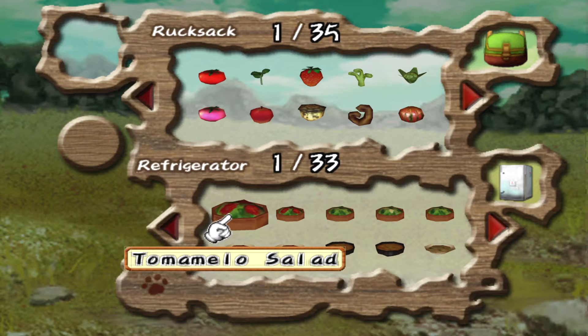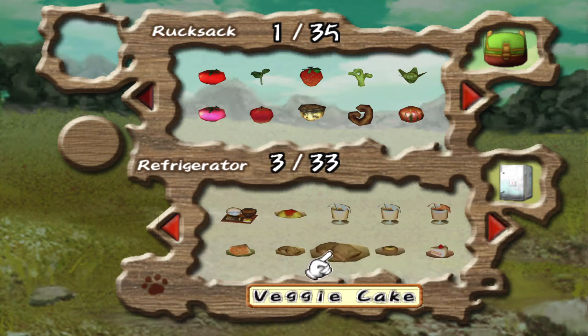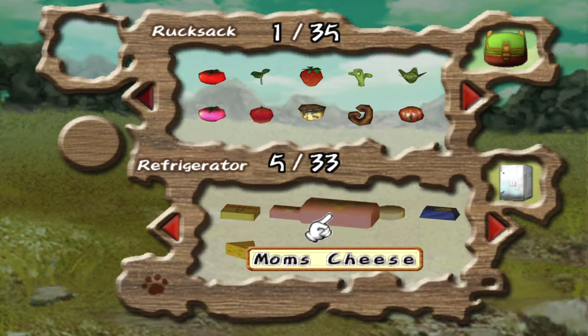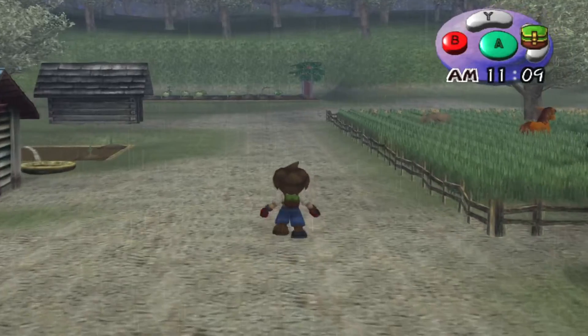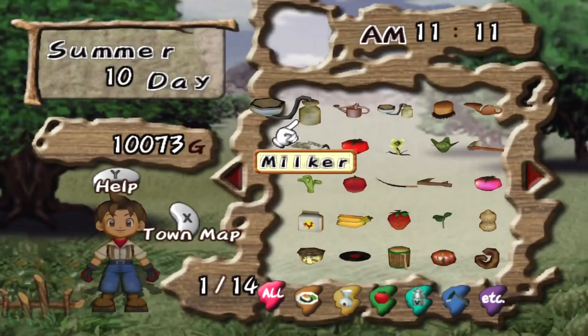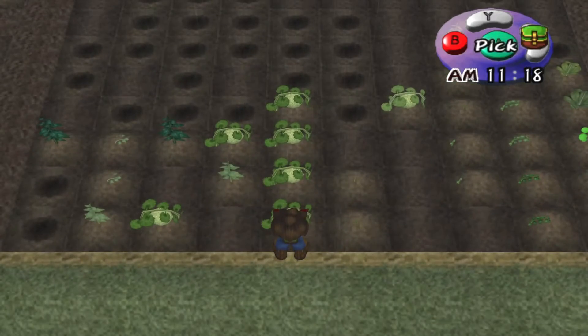I've actually decided today to calculate how many recipes there are in this game. There are 86 recipes and we have done 30 of them. I'm pretty sure our family has been eating some dishes — I can't see the melon pie and I'm sure we made one. My baked yam is gone too. Now that I've got them all marked down, it'll be easier to keep track of what dishes my family has eaten.